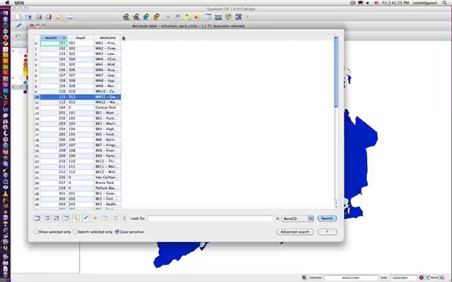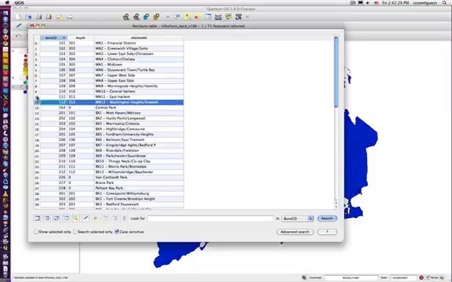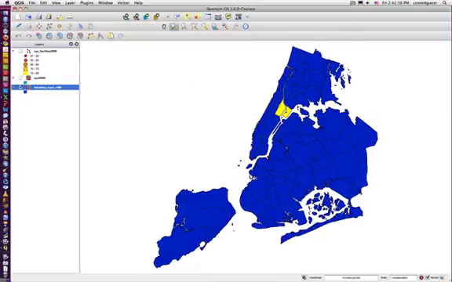Again, what we did was we opened up the attribute table, and you can choose any one of these districts, but let's just choose it through the attribute table. We clicked that, highlighted that, closed the attribute table, and you see that this has been selected. So what we're going to do is export this area and make it its own shapefile, and use this as a clipping layer for the maps that we're going to make.